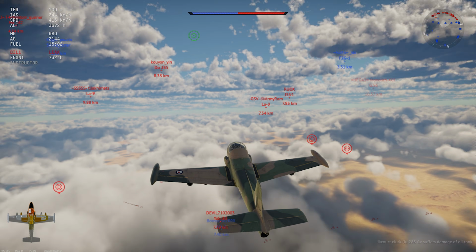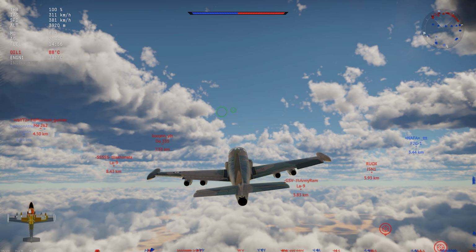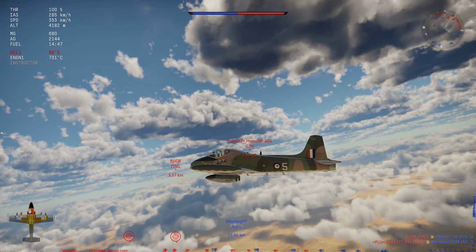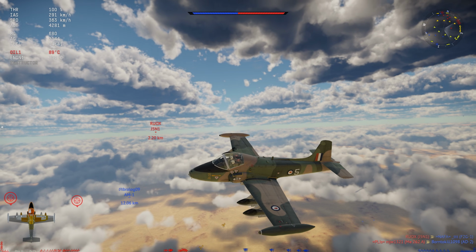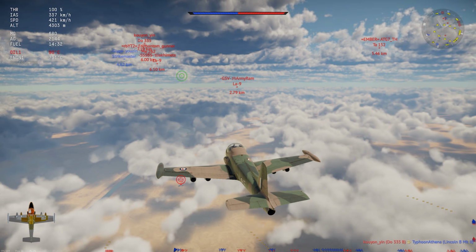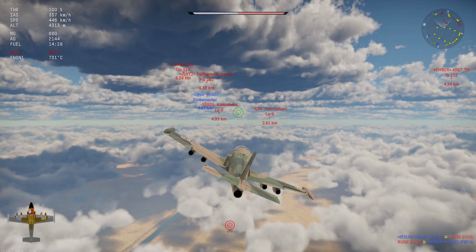While its combat record was pretty minor, the success of the Strikemaster on the international market was a strong motivator in the development of a bunch of different modern light attack aircraft. What we get in War Thunder is the Strikemaster Mk.88, a strike aircraft in rank 4 of the British Air Tree at battle rating 6.3. This is the main aviation reward for the end of 2023 Battle Pass season.